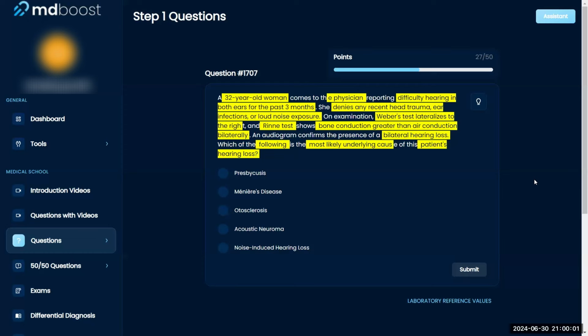This question is not necessarily very difficult. But anyway, this is a difficult ENT question for sure. So just so you know, it's called a Rinne test. Oh, it's not right. Yeah, no, it's okay. This is a very ENT specific test, but I just wanted to let you know it's called Rinne. But anyways, go ahead. Oh, thank you. Yeah, stuff like this, I really have no idea with.